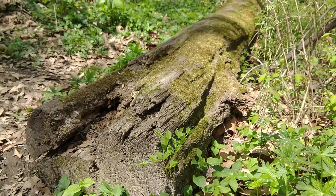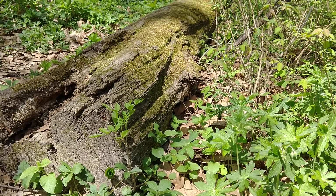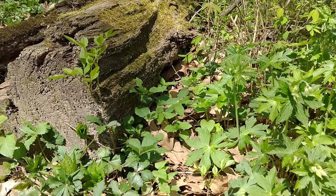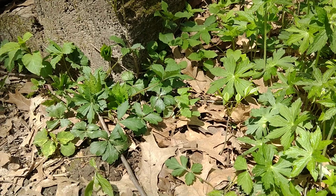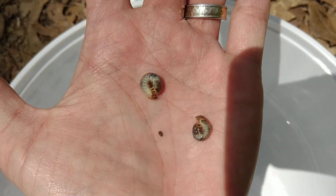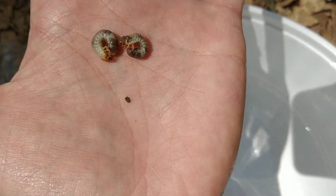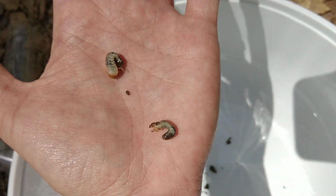Alright, so before we leave the log here, let's talk about some of the true insects that might be found here. Now, one that I found here that would be really common here is actually not a grown-up insect at all. It's a grub. Now grubs, in fact the kind of grubs that I'm about to show you, you might find in your own yard. You might be very familiar with, in fact. These are scarab beetle grubs. Does that look familiar? There's a lot of different kinds of them, but when you uncover them, they almost always roll up into that shape vaguely resembling the letter C. That's a scarab grub, and a scarab is a kind of beetle.